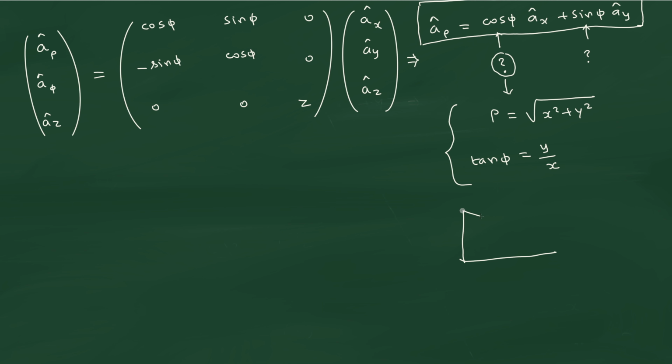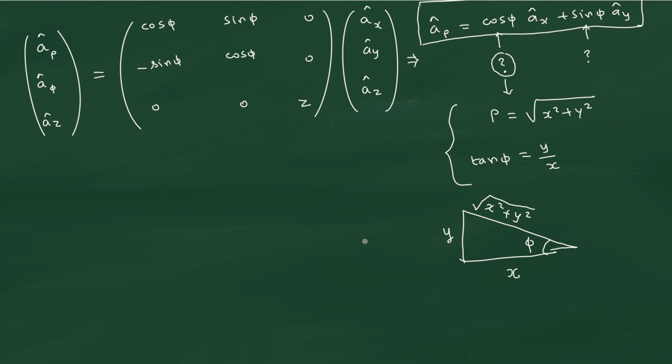So if I am going to draw a triangle like this and put a phi here, this is phi, and then tan phi would be equal to y by x. So this should be y, that should be x. Then only this is tan phi. So now tan phi equal to y by x, that's coming. So therefore, what should be this one? That should be x square plus y square with a square root. So that is the distance that you have.